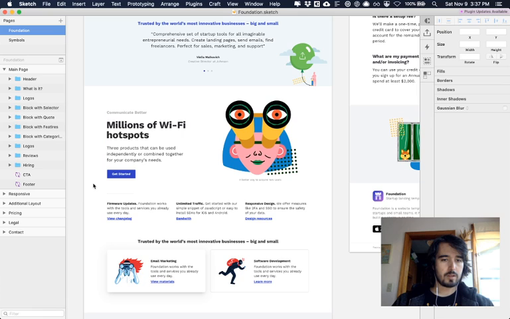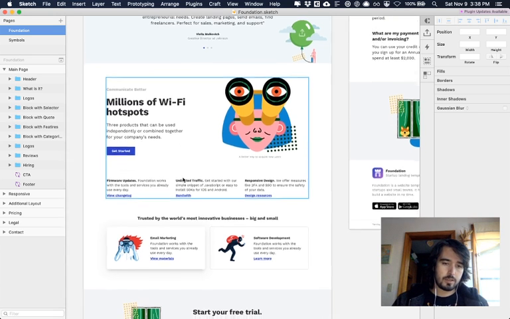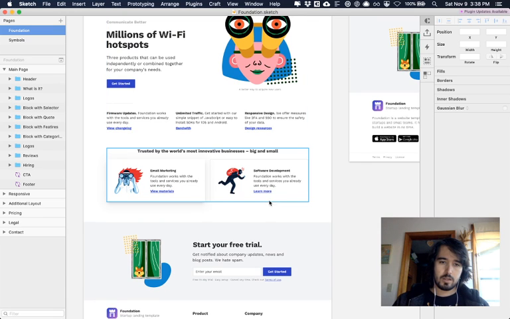Millions of Wi-Fi hotspots. Okay, so this is a feature, a sub feature basically that has sub things in it. So it's like a major feature of the application, I guess. And then they have these sections. These are kind of cool. I like these.